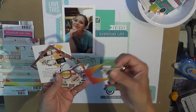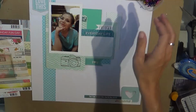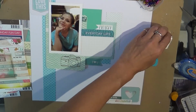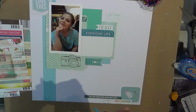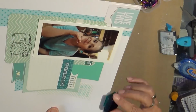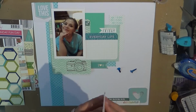And here I'm trying to decide if I want to add some pieces from the Simple Stories ephemera pack, but I don't end up using that either because it's a bunch of bright colors. I do add the date with my Recollections roller stamp. And I do end up journaling on this page, but I used a blush, like a very light blushy pink, and it picked up a little bit of that color in the tag that says awesome, and it was subtle enough that it didn't overwhelm the page. I thought black would be too harsh.